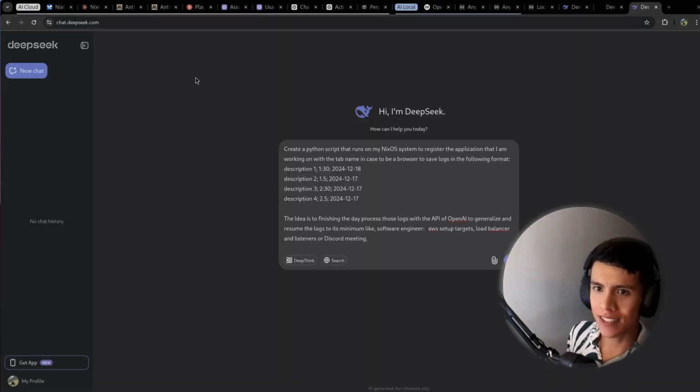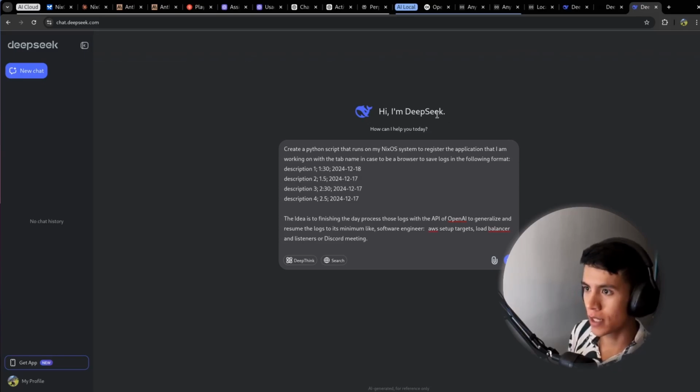Let's try this other one. Deepseek is a really popular one these days from China because it is open source and it's been doing great in the benchmarks.